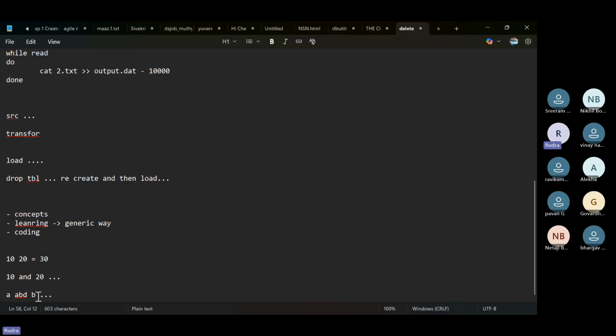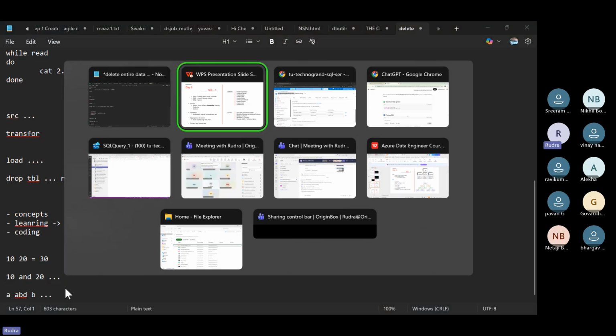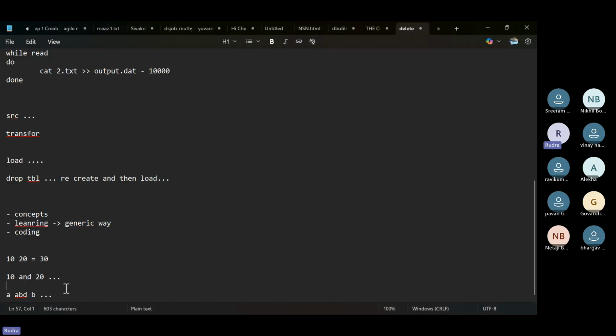Okay, so here these are parameters. So everything you need to think of in terms of a parameterized way of coding, be it Ab Initio, Unix, Python, whatever the technology, name it. So you have to think in terms of a generic way. This is very common and much required in any of the projects, and you will even learn any technology very easily.